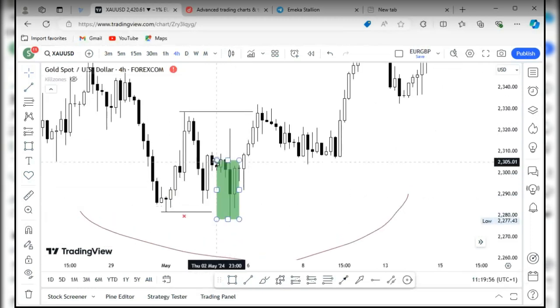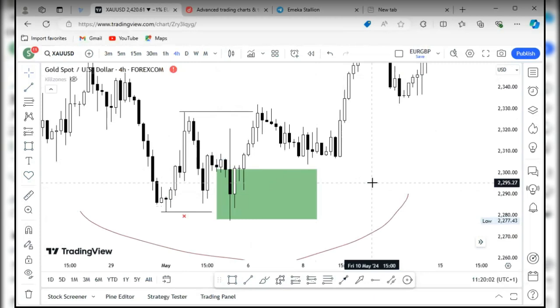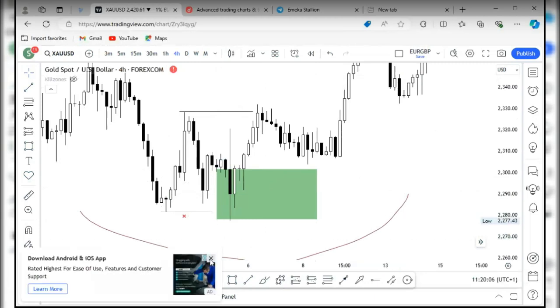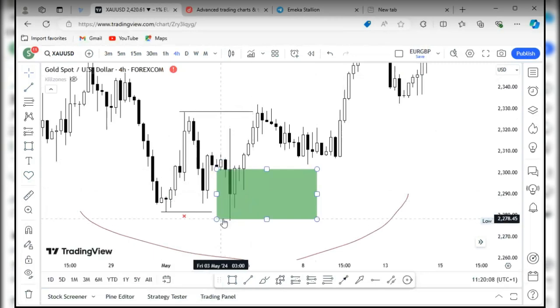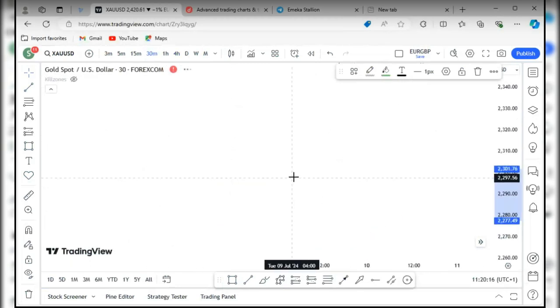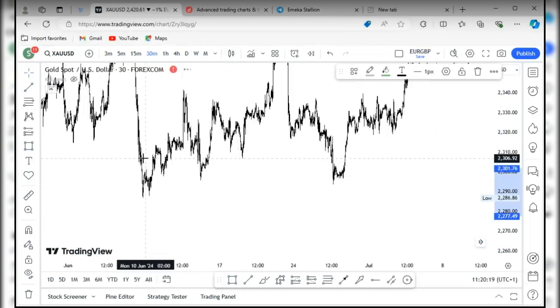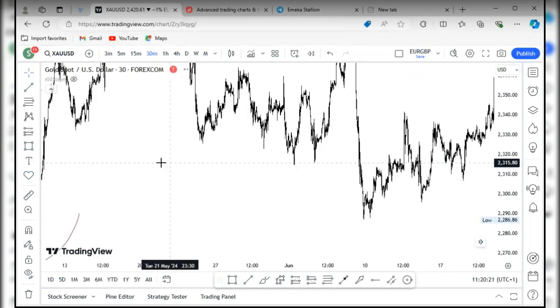All right, the move started from it, so I'll just identify this last candle, expecting price to return back to this place. But you can refine it depending on how you do your own refinement. All right, so from this last candle on 4 hours, I usually go to the 30 minutes to find what is within those candles. Okay, so let's see on the 30 minutes if we have more information.